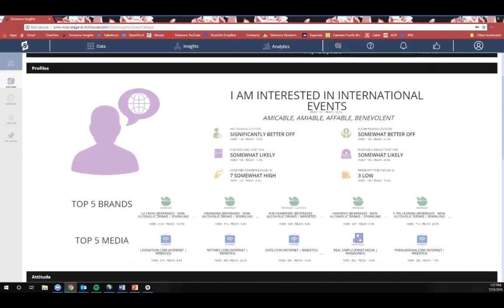We also have our profiles right here. This is going to be the first thing that you see as part of your Brand Catalyst profile. We're going to take the highest indexing lifestyle statement and put that here at the top, followed by their self-perception, as well as some financial outlook statements, their propensity to buy scales, as well as their consumer confidence scale. We also do a little teaser here of their top 5 brands, as well as their top 5 media. Everything here on this front Explorer page is going to be based on highest index. It does tell you the reach right beside it, but for now, all of this is pulled based on highest index.